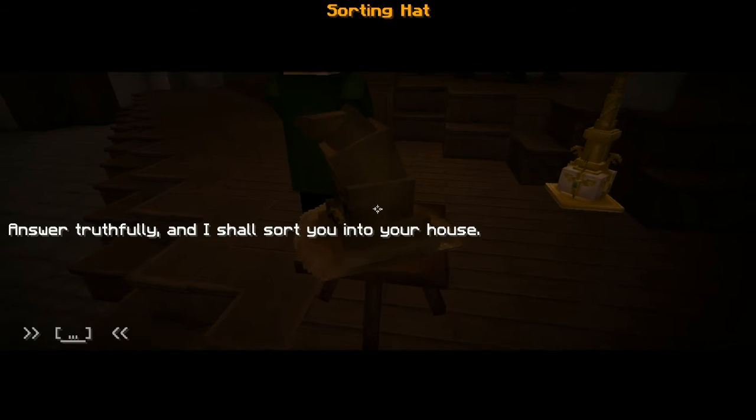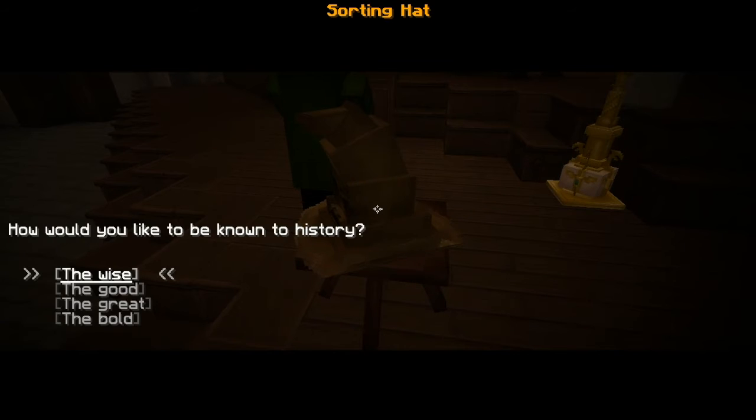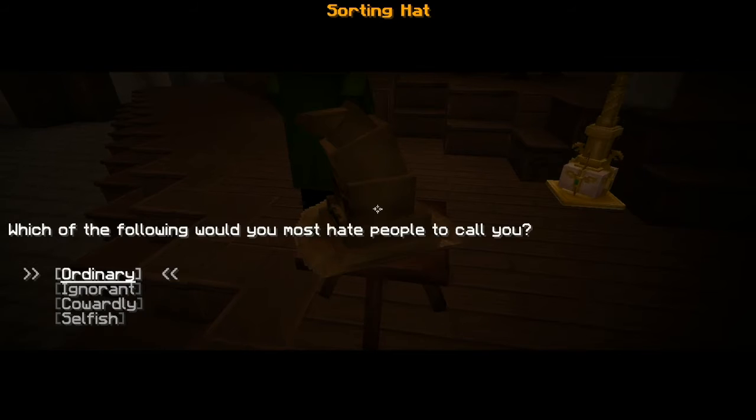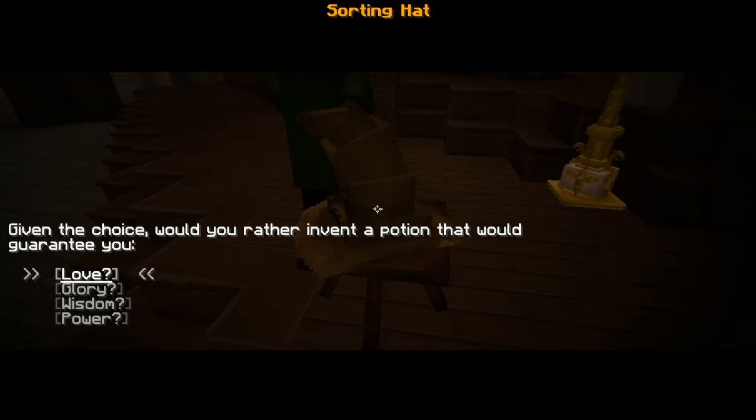Okay. Answer truthfully and I shall sort you into your house. How would you like to be known to history? Because I want Slytherin. We're gonna go with Slytherin answers. Wouldn't it be the bold? Because they're ambitious. Because I feel like the good is more Hufflepuff. What do you most value? My ambition. Which of the following would you most hate people to call you? Ordinary, ignorant, cowardly, or selfish? Ignorant. Because I think selfish is more like... Yeah. Given the choice, would you rather invent a potion that would guarantee you love, glory, wisdom, or power?